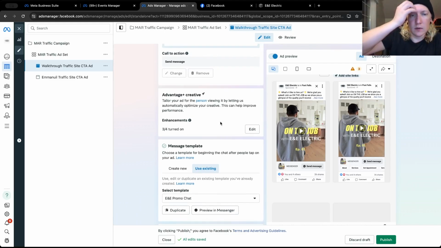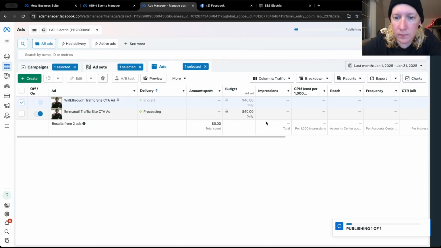And again, messenger chats haven't been the most effective. Like, they've gotten, I think, a few jobs in our times testing them. Lead form is obviously the best, but it's okay to use the send message because that's just a variation. Some people might like that. And when you look at the whole picture, it's like maybe 20% or less of your call to actions throughout all of your campaigns and ads. So we're not entirely focusing on this one call to action.